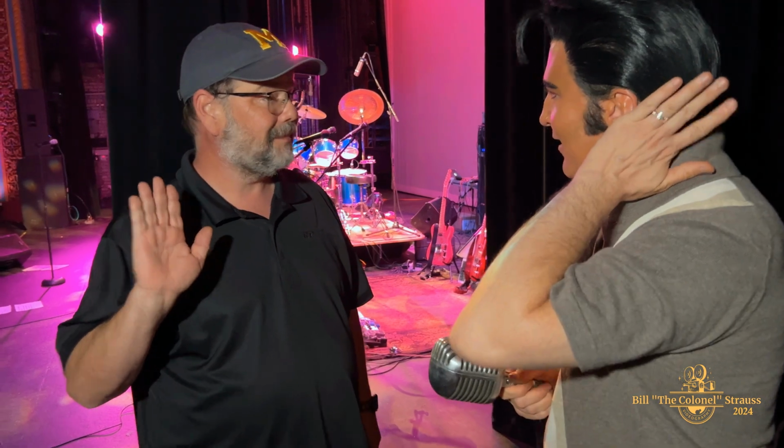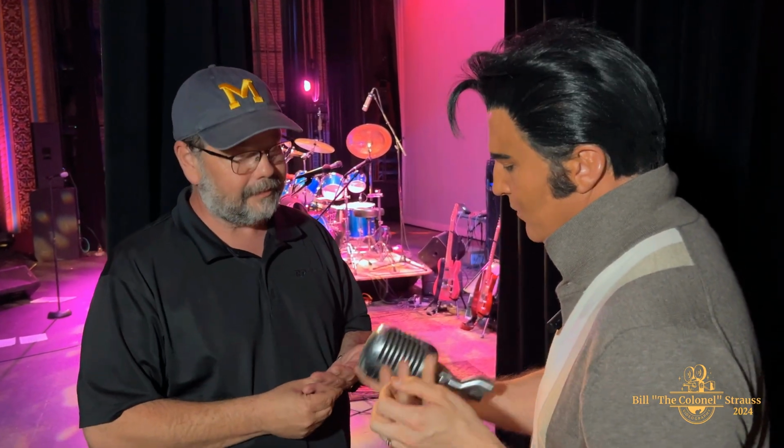First show, Elvis was doing Elvis. He did the stunt, the microphone tip. Tipped it over, brought it back. The stage manager at the time, and that's a heavy mic too, the stage manager's name was Lee Gregg. He caught Elvis right over there and told him, "Don't you dare do that to my microphone again. That's the theater's microphone." And Elvis, being as humble as he was, turned around and said, "Sorry, man. Yes, sir."